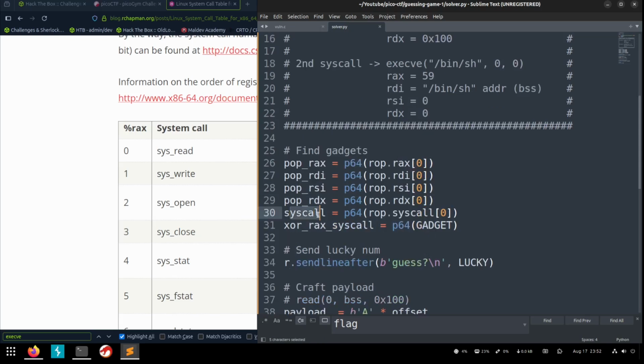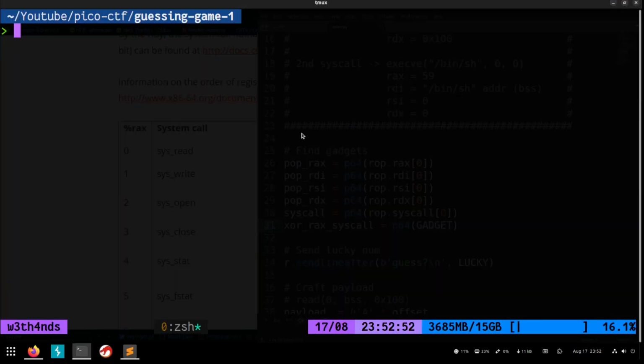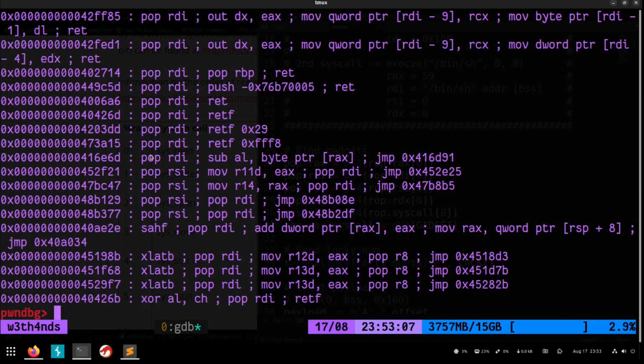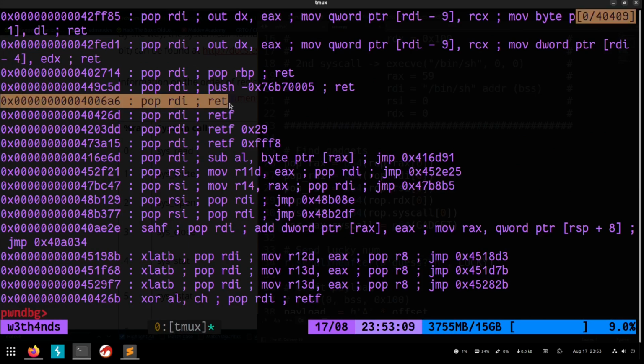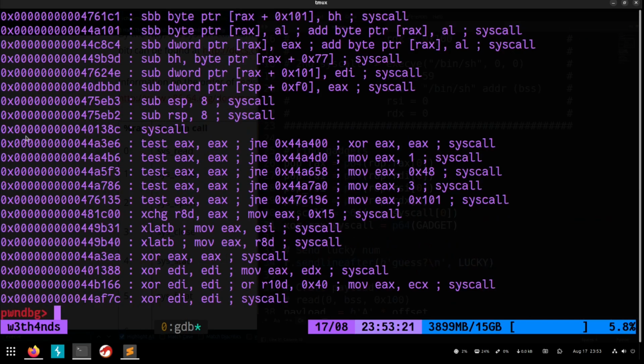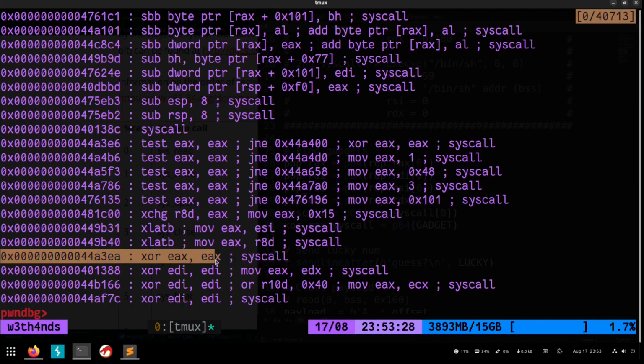Spoiler, the syscall did not work in the read as I wanted it to work. So I will use a gadget like this that sets up rax to 0 and then calls syscall, and the manual way to do it is like this. We go inside GDB, ropper grep, and then here we have pop RDI, and we see a couple of gadgets. This is what it will return to us. The same way we're gonna find the rest, but for only the syscall one, instead of taking this gadget right here, we're gonna use this just for the read because it will zero out rax as we wanted to, and then do syscall, 2 commands in one, 2 gadgets in one. I will place it here.